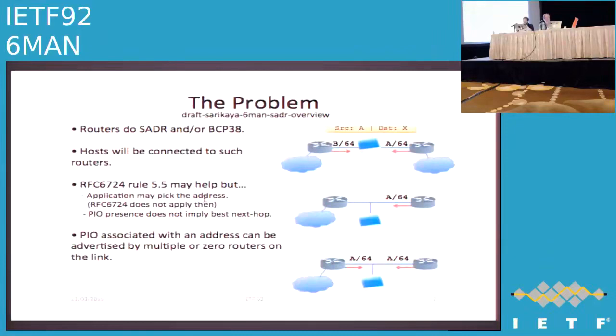A second case is where you could have a host connected to multiple different routers. The PIO may not be sent by the router you want to route the packet to. It's a little bit of a corner case, I agree. The last example is more common. It's the HomeNet case on the bottom right side. In HomeNet, all the routers are able to synchronize themselves, and all the routers will send the same PIOs on the link. In that case, the host, which would be connected to multiple routers, wouldn't be able to use the PIOs to decide which is the right next hop. Next slide, please.